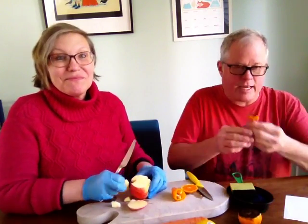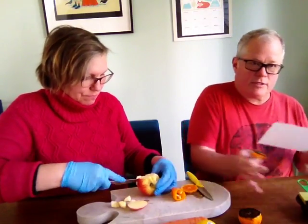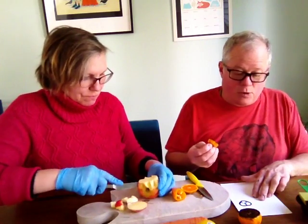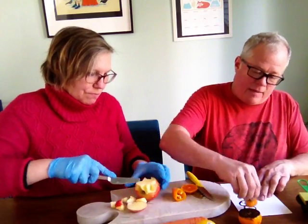Okay, and then I'm going to take both of these, the orange and the pepper, and again on this piece of paper here, I'm going to move this so you can see what I'm doing. And I'm going to press the pepper down, pull it up. That's pretty cool. You know what? Let's see if we can get 2 prints from that pepper.